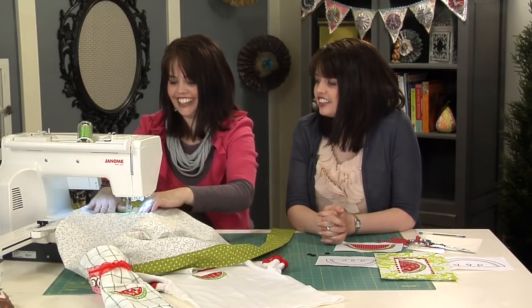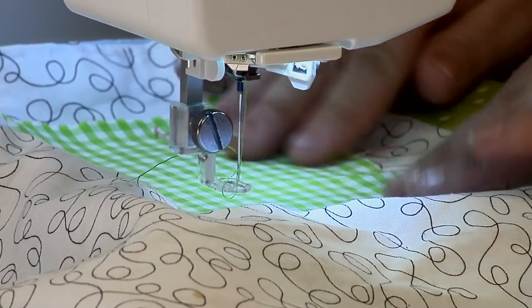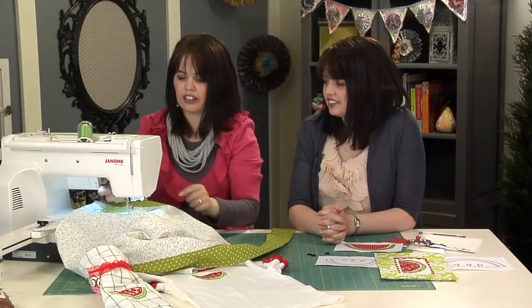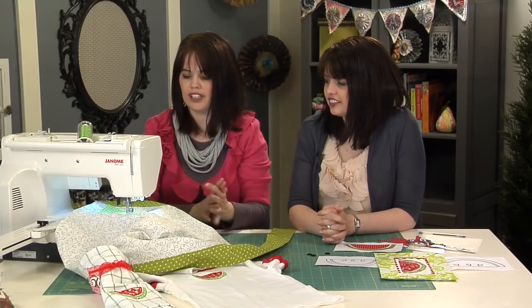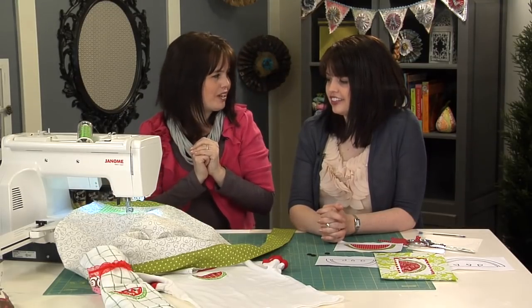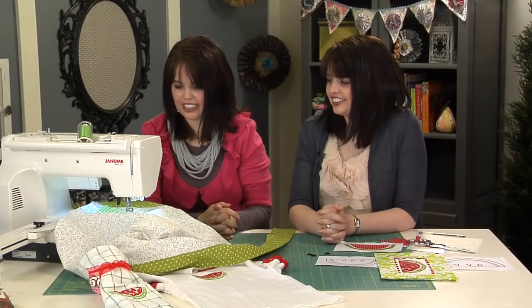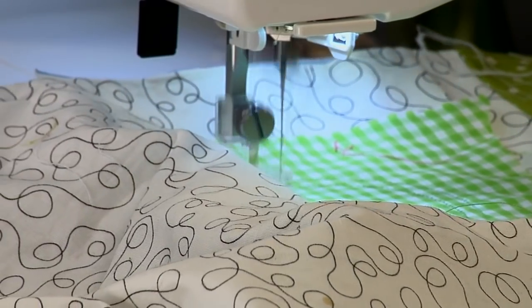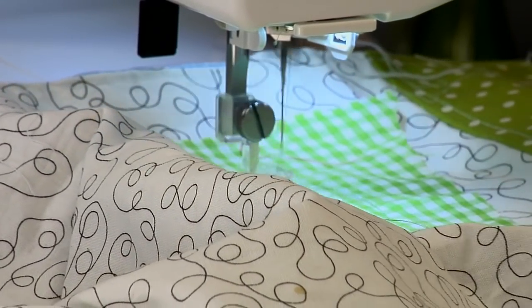Okay. And then I make sure and smooth it out over the top of the placement outline, making sure that the entire outline is covered. Okay. And now I just push the button and let the machine do the work for me once again. Watching with oohs and ahs. Absolutely.